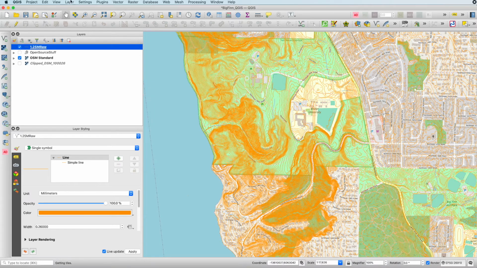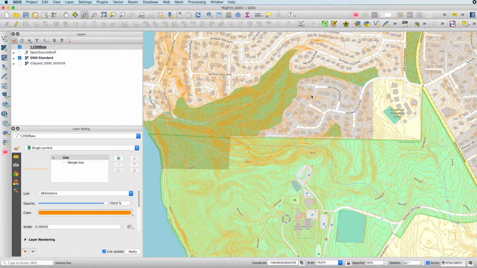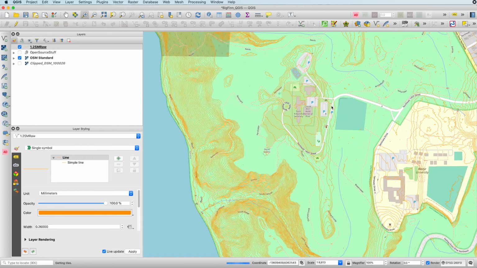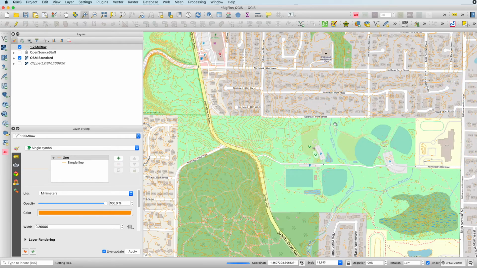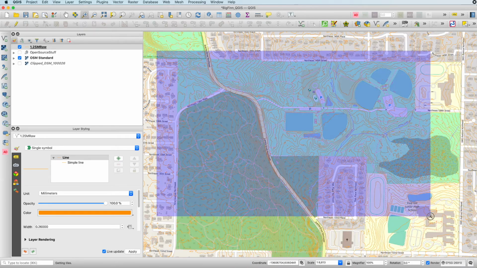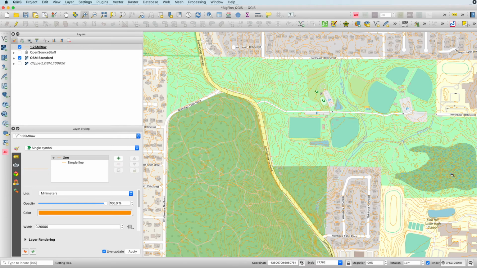So let's take a look at the area. We're going to zoom into a different little area up here around the baseball fields. Okay, this is a nice area because we have a swamp to the right, and you can see all of these little pieces of debris, which in the swamp are really just flat pieces of high grass sitting around. It's flat. You can never see anything with your eye.